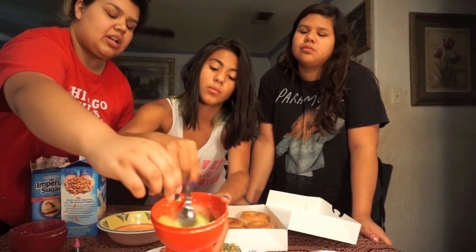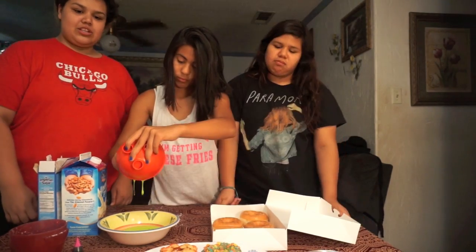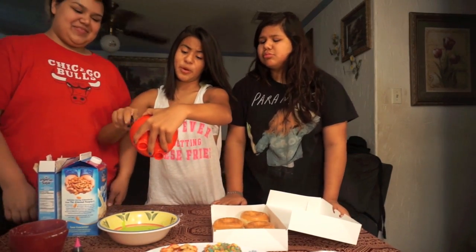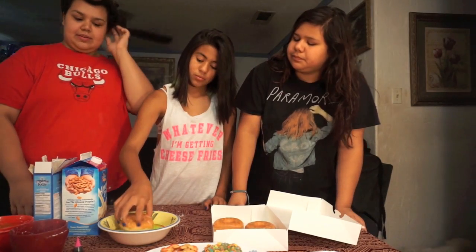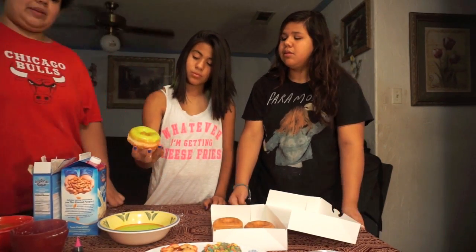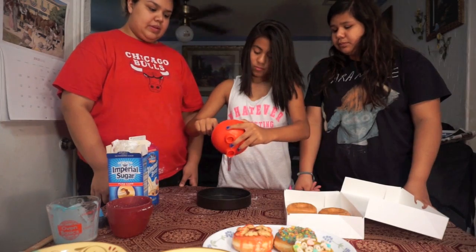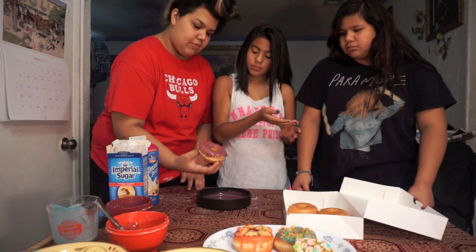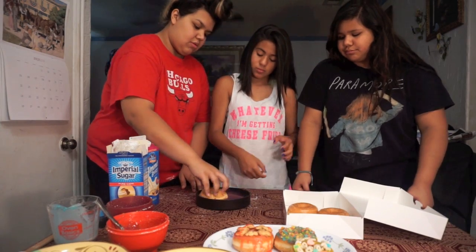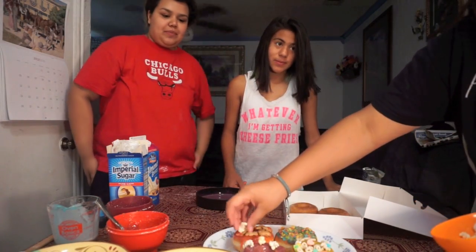Since we want our colors to be strong, we're putting a lot of food coloring in — but don't put too much where your mouth can turn green. We could do it with any kind of candy. Like we should've done one with hot Cheetos. Like our dumbasses think about great ideas when we're at home and we're done buying the stuff. We could've done this with gummy worms, but y'all can buy that. And for this one we're gonna be doing popcorn.